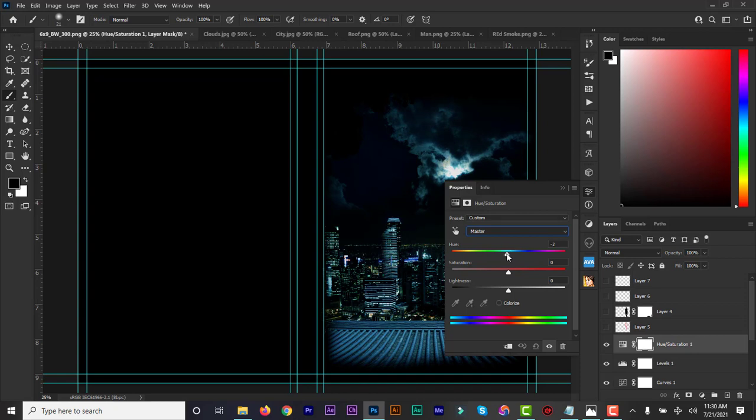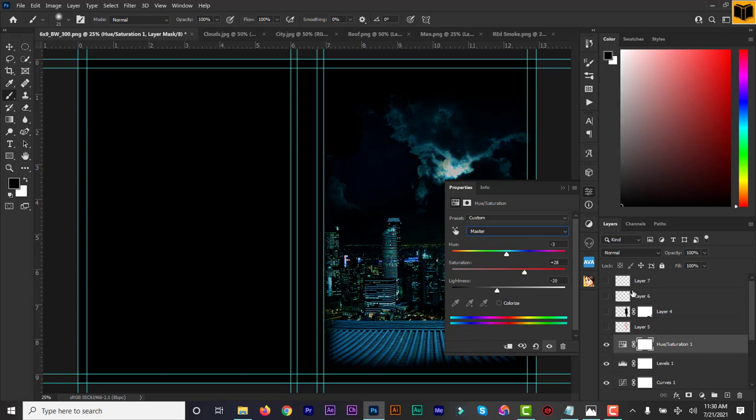Maybe somewhere there. Looks okay. Then the saturation, we can increase the saturation and see what it looks like, and you can see the moon is starting to actually show the lightness and darkness.